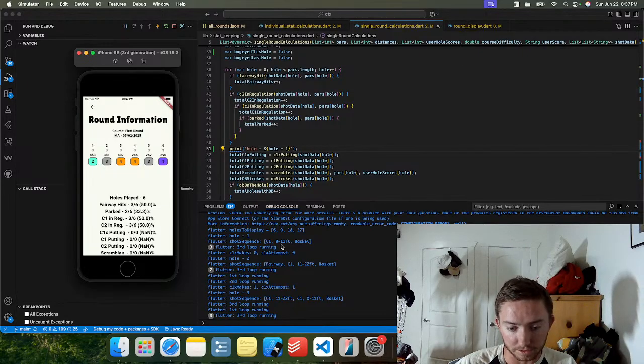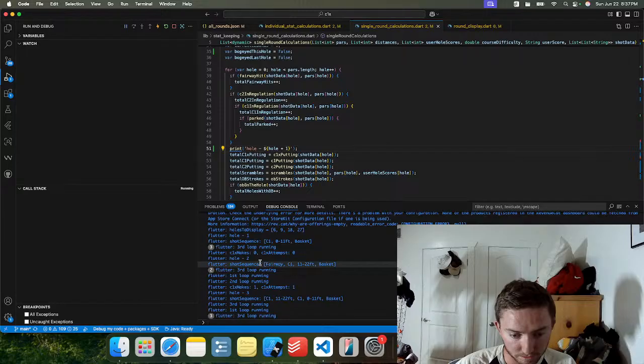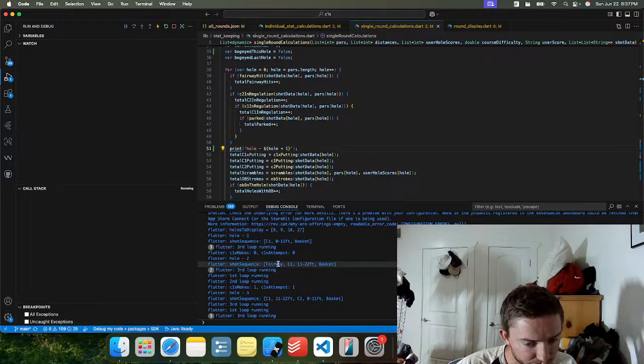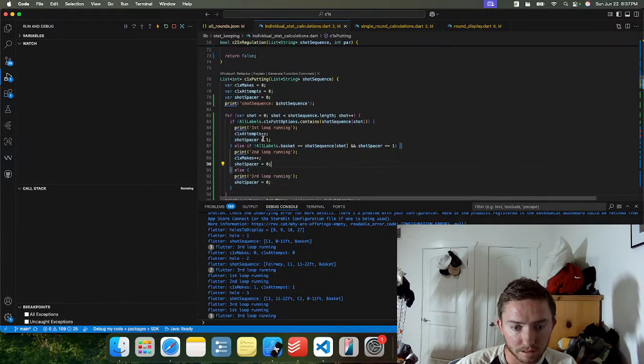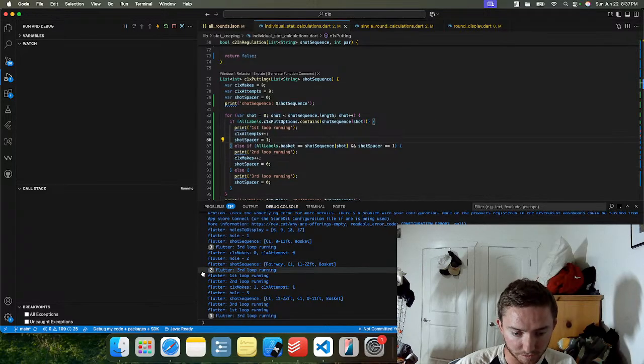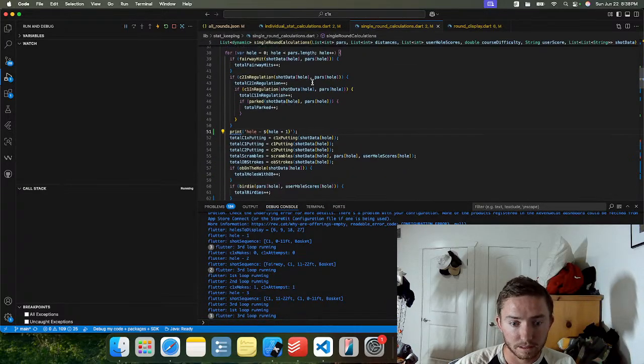Because we're parked, 0 to 11 feet is not a stroke 1x, but hole 2, so here, it's going force shot. Okay, so this is the shot sequence. This is third loop running. C1x makes is equal to 1, C1x attempts is equal to 1. That's what it's returning. So this function is working.